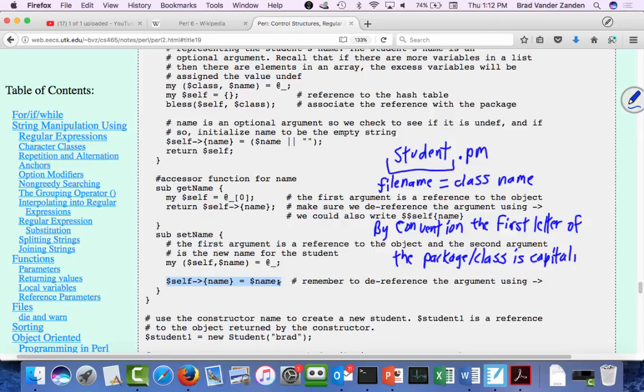That's just a convention. I expect you to use it. But importantly, the file name you use needs to be the same as the class name, which also should make it pretty obvious that you have one class per file.